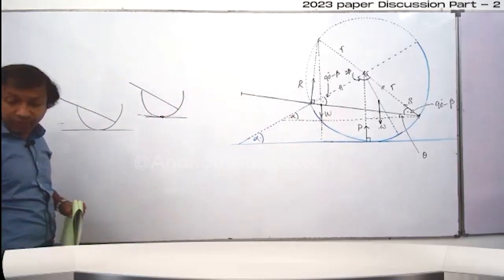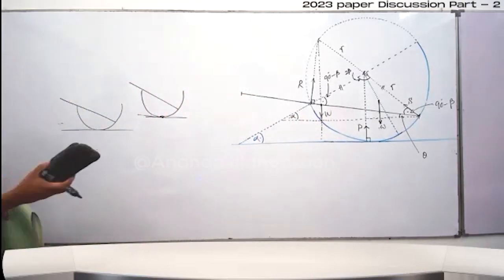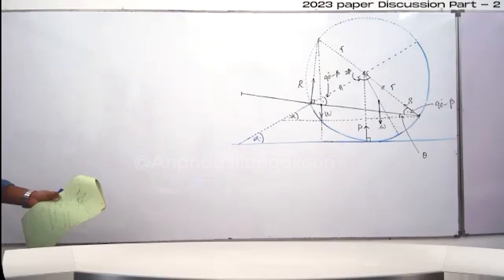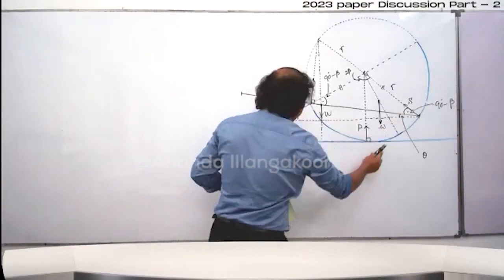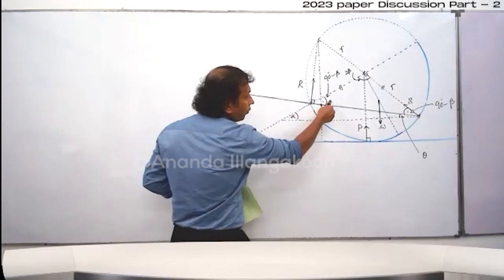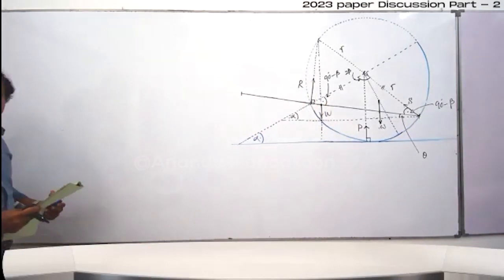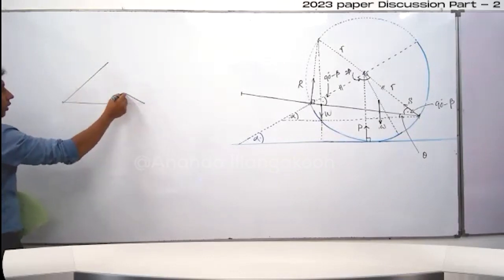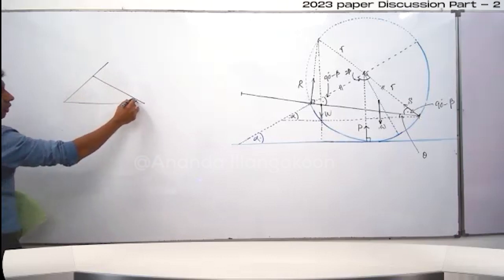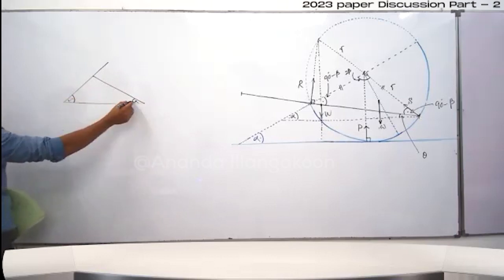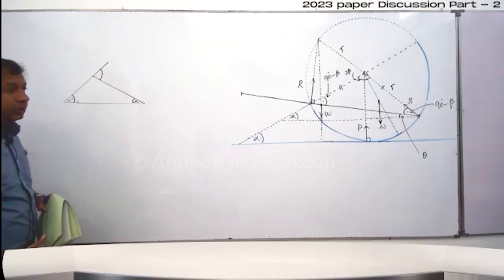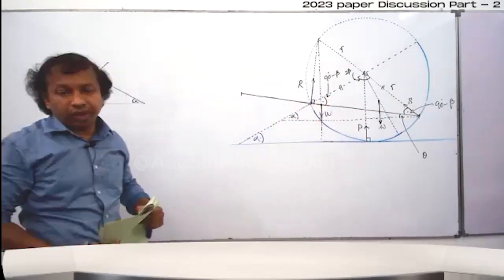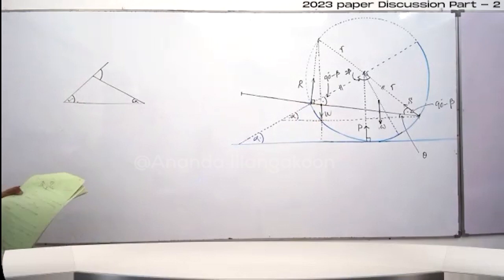Then you can write this theta and this alpha should be equal to this angle. Correct, no? There is a theorem you learned in geometry. In a triangle, the sum of the two interior opposite angles, this plus this, should be equal to the exterior angle. So like that here, this alpha and this theta, when you add, should be equal to this exterior angle, 90 minus beta, right? So then we can start the calculation part like this.